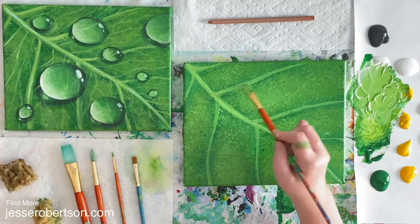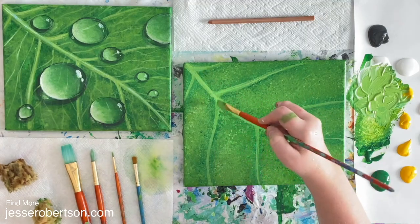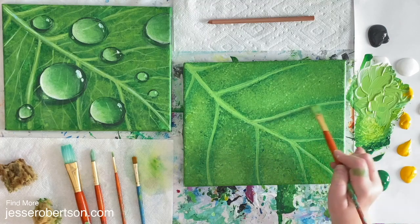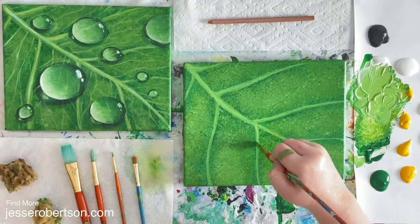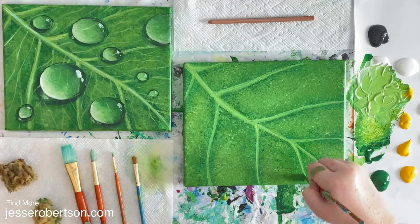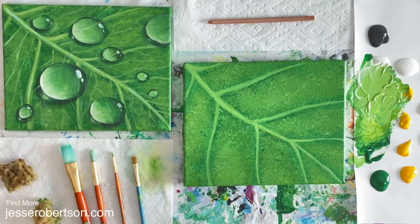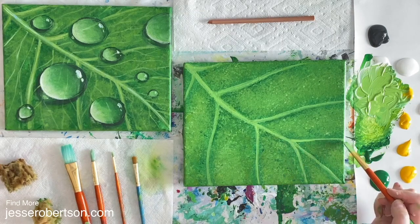So we could definitely add a little highlight down the center of these main stems just to make sure that they are visually dominant. And I'm not coating the whole thing. I'm trying to go just through the middle. This color is ever so slightly lighter, so it's going to act as a highlight. And if we put a highlight kind of right down the center, wherever we can, center-ish, it doesn't have to be exact, it's going to make it look a bit more round by adding a highlight on the topmost bulbous part of that tube shape. Okay, so now our center stems are brightened.